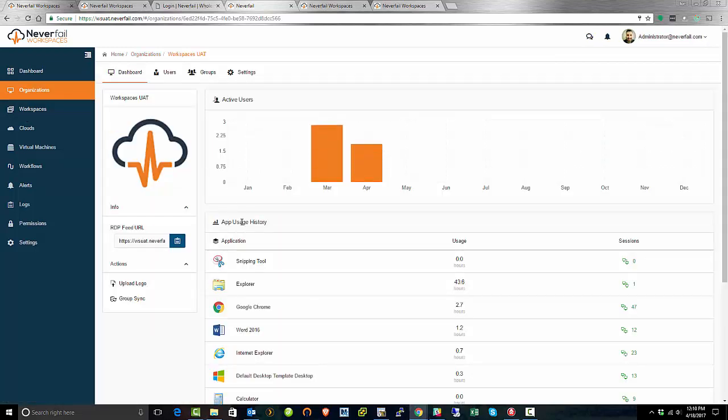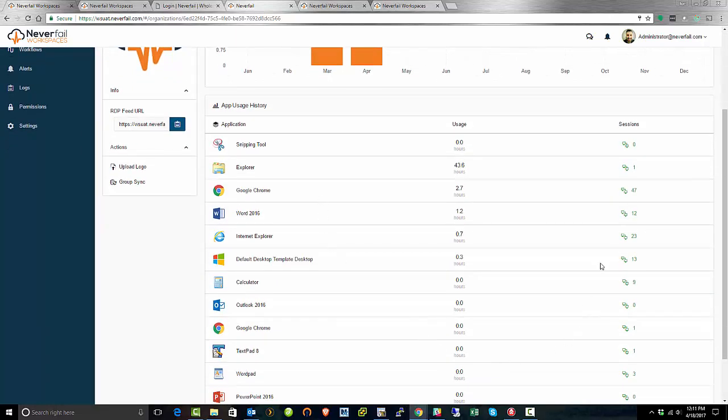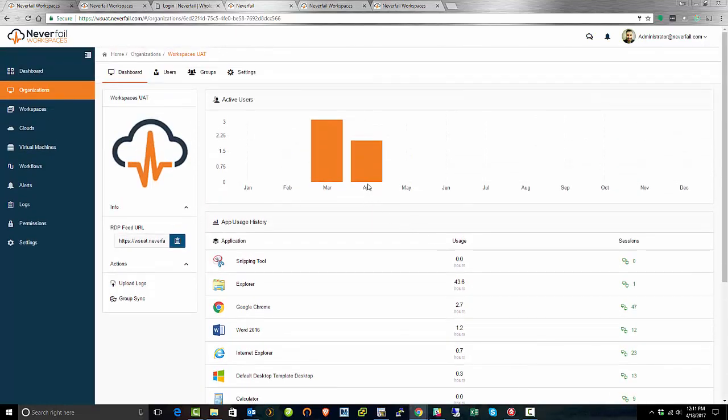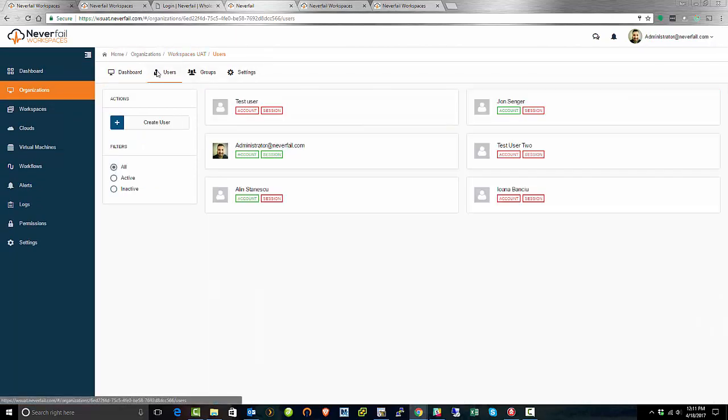So let's look into the organizations here. When I go into my workspaces organization, and this is where I was launching applications a minute ago when I was showing you the end user experience, I could see the most frequently used applications, how many sessions have been opened. It looks like there's a lot of Google Chromes that get launched, for example, here. A lot of time spent with Explorer open. You could just get basic statistics. You could also get statistics on your active user counts per calendar month. So one of the key features, though, is that I'm able to do my full user management here.